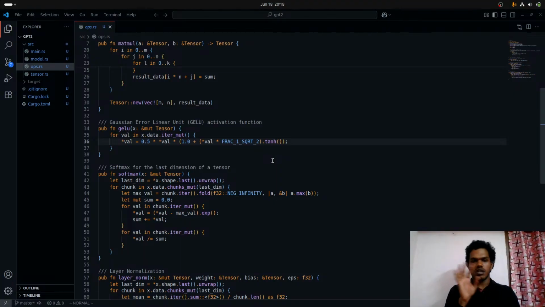Let's put aside the CPU implementation for now and talk about GPU. It turns out GPU implementation is not that easy.